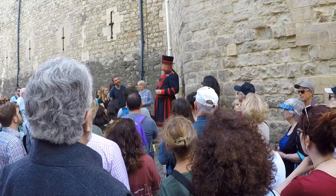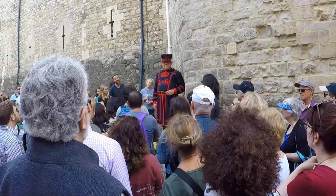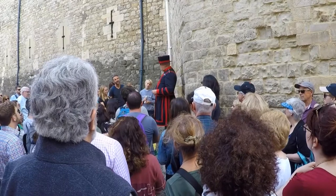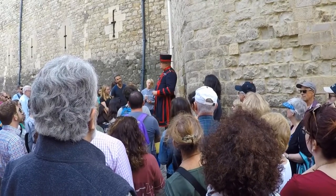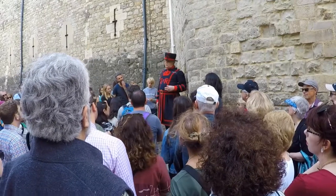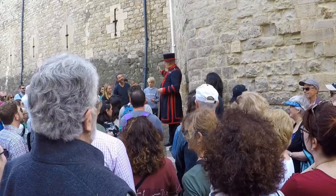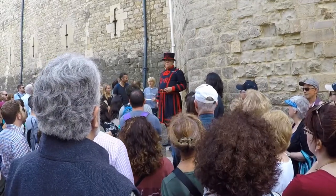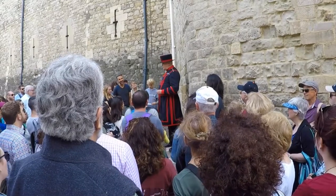After his execution, ladies and gentlemen, Monmouth's family came forward. Apparently they wanted a painting of him, so Monmouth's head and body were returned here to the Tower of London, where the head was reattached to the body by the Tower surgeon. A painting of Monmouth was then made, which is said to be a good likeness of him. He now lies here in the chapel of St. Peter ad Vincula, with his head quite firmly attached. That's a lovely story, a real Tower legend.